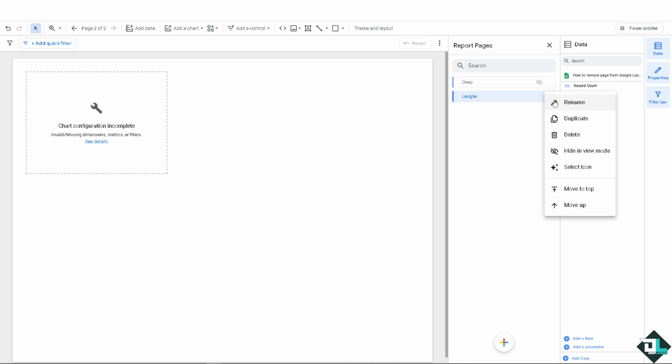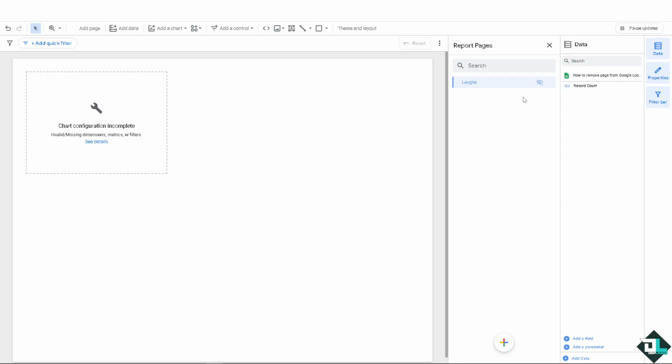In my case, I'm going to delete that. But before you delete any page here in the Looker Studio report, you want to make sure that you have backup data because this is going to be permanent. All right. Now, if you want, you might want to move to top and hide in view mode again. And if you really decided to delete the pages, just click on the delete option right here and wait for it. And again, remember that deleting the data is a permanent action.